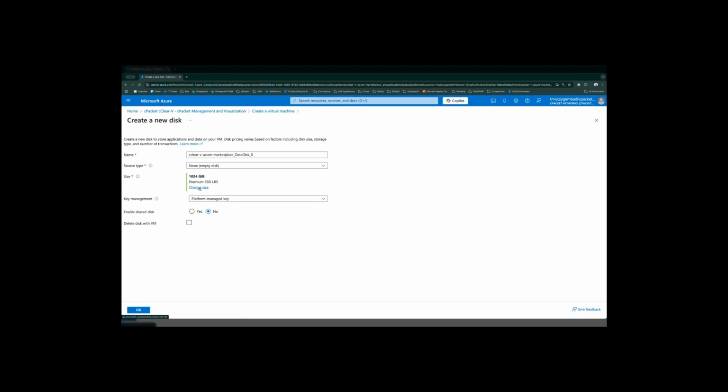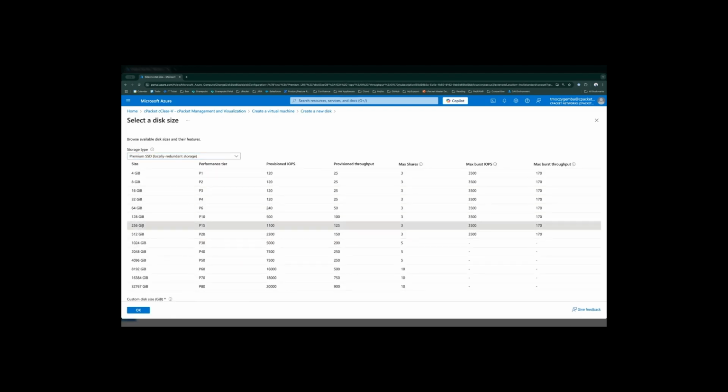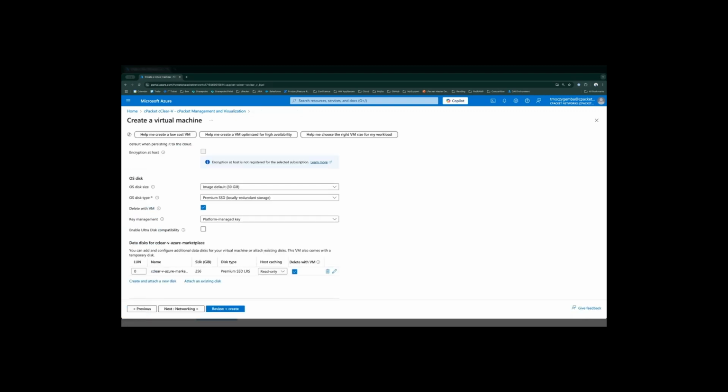And what we're going to do is change the size of the two disks that we're attaching to be 256 GiB. So I will select this here, and you can see that the performance tier is defaulted to P15, which is just fine. So once I select the 256, I will move forward. And the one thing that you will want to also do is ensure that you select this checkbox here to delete the disk with the VM. This just makes it a little bit easier to manage resources as you're potentially spinning down and spinning up new instances. So we'll go ahead and select that checkbox here and hit the blue OK button.